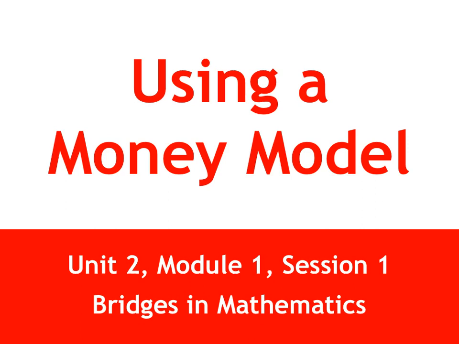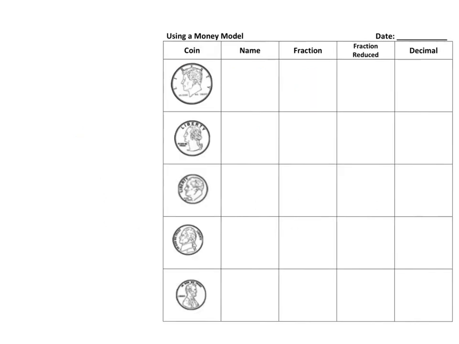Today we're going to start Unit 2, Adding and Subtracting Fractions. Today's lesson is on using a money model. It is going to be a new way for you to think about decimals and fractions. Okay, make sure you have out this piece of paper. We are going to be talking today about the money model.